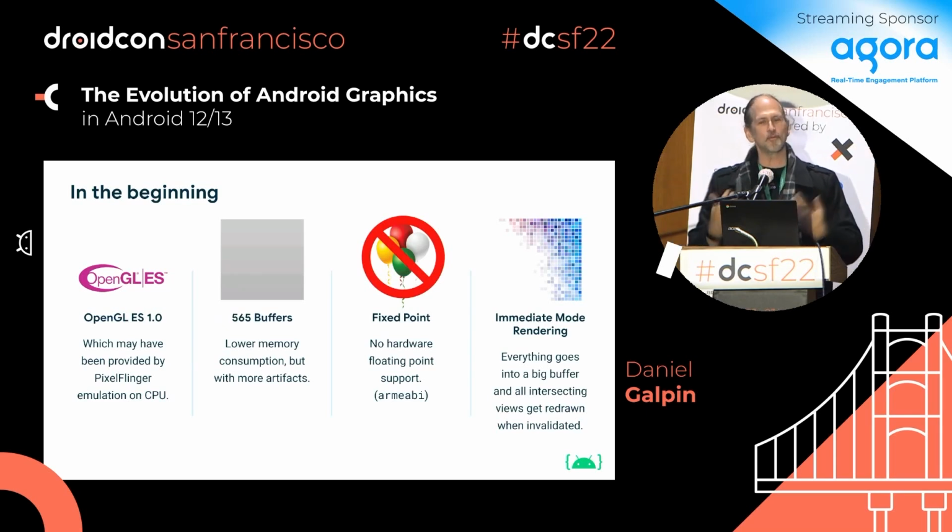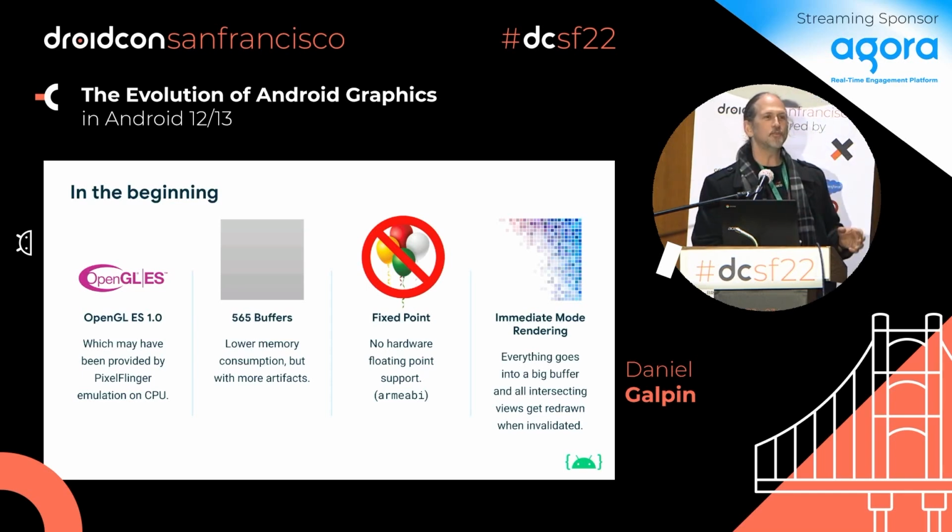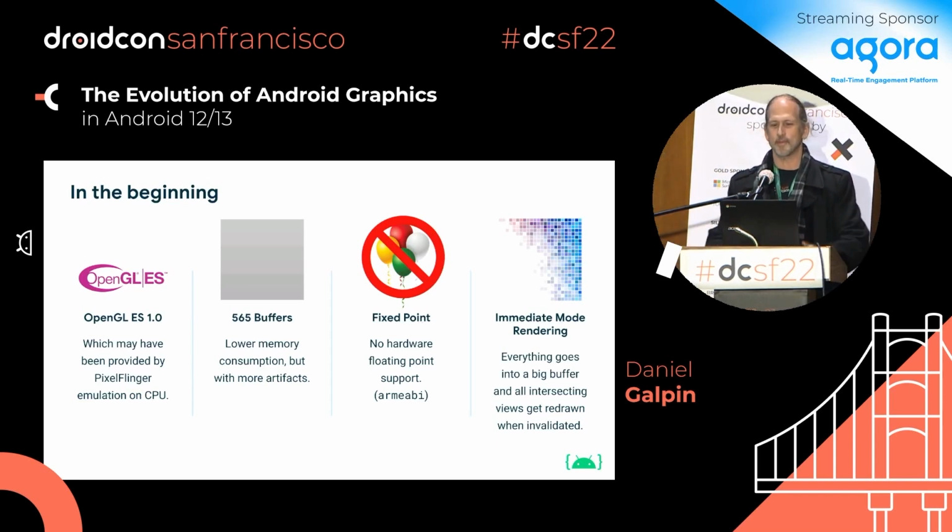If you actually remember from the old days, you'd run the emulator, and the emulator would run faster running in ARM mode than it would run in Intel mode. I don't know how many people remember that, but it's true. And the reason why was that we had written this really cool OpenGL emulator that was totally optimized for ARM, and it actually turned everything into ARM assembly instructions, and that made things really fast, even on the emulator, which was running an emulated ARM chip. Amazing. We were using 565 buffers.